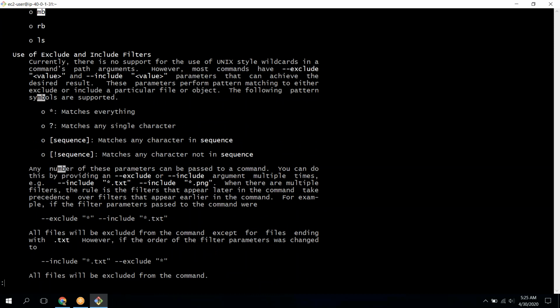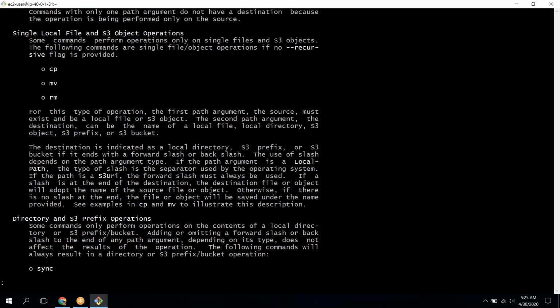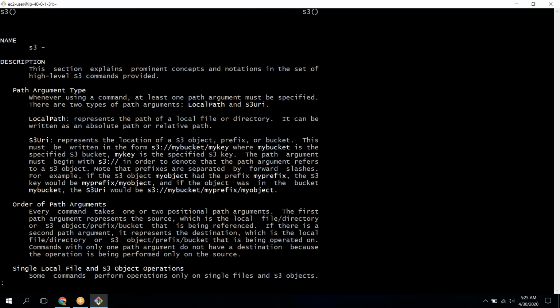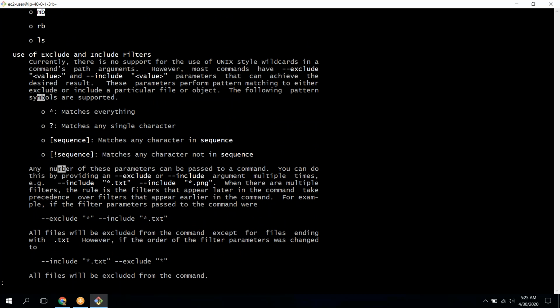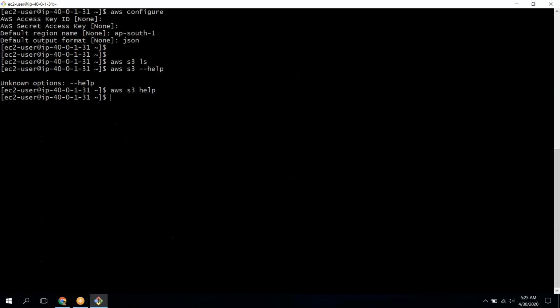Yep, mb is right here. Okay. So aws s3 mb is the command which allows us to create an S3 bucket.